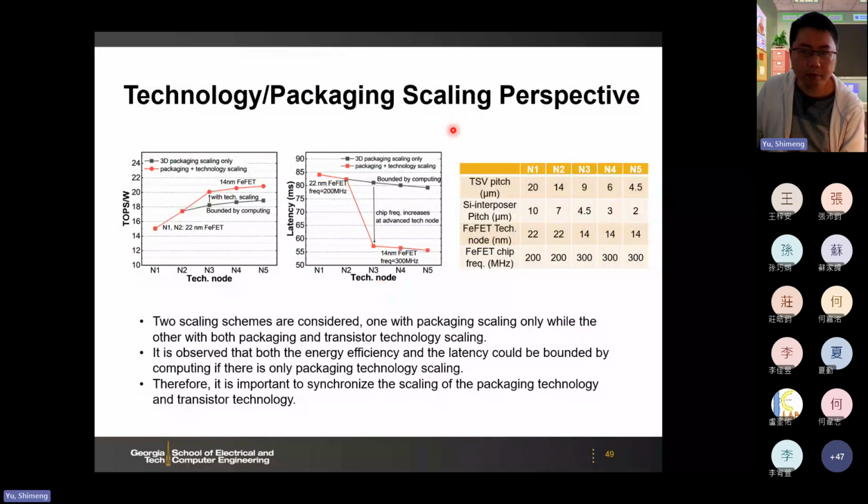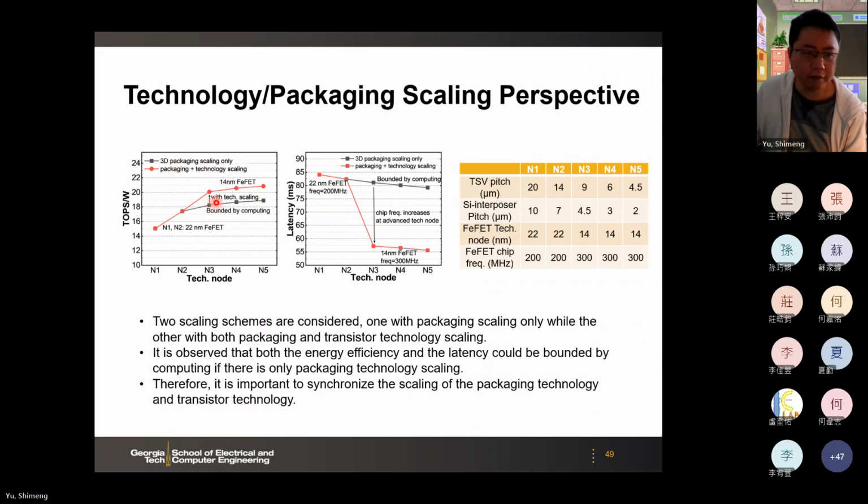And also we have to do some projection on the scaling. So if we scale, for example, the FeFET from 22 nanometer to 14 nanometer, then we are going to improve the TOPS per watt. And also if we scale the bonding pad pitch for the 3D packaging scaling, then we are going to improve the TOPS per watt as well.